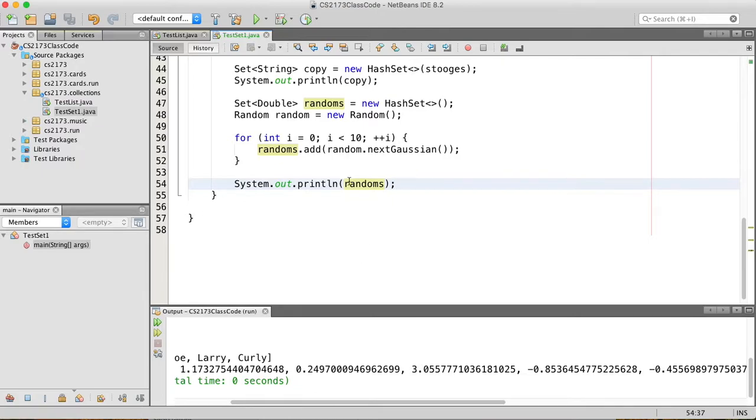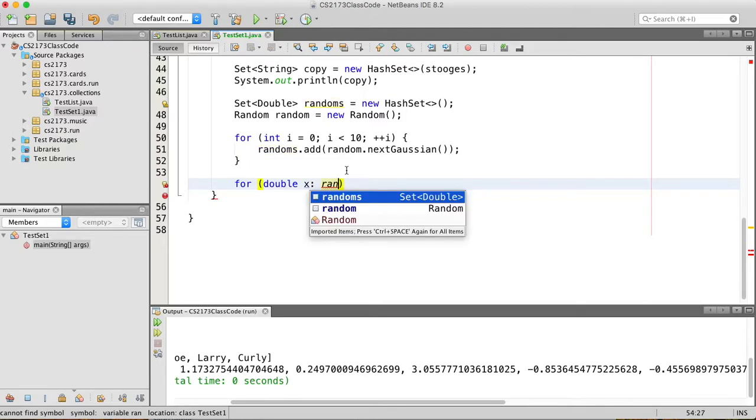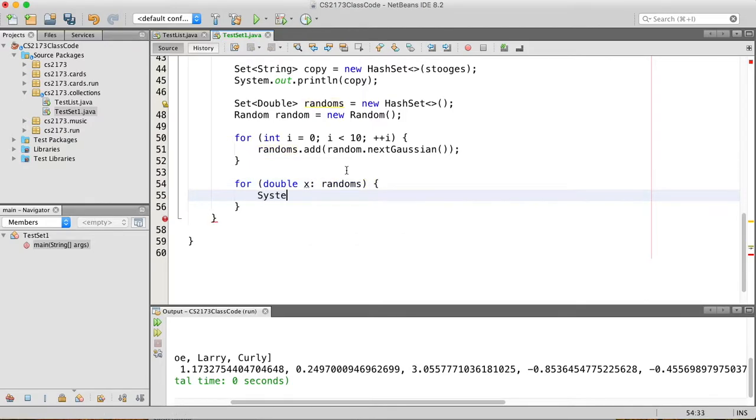Let me do a for each on this again. So now I'll also illustrate. All right, so here's the for each.